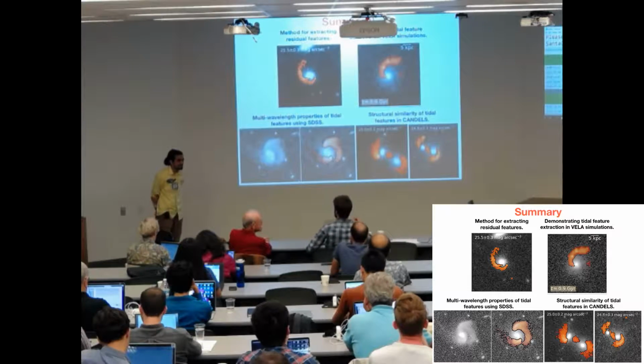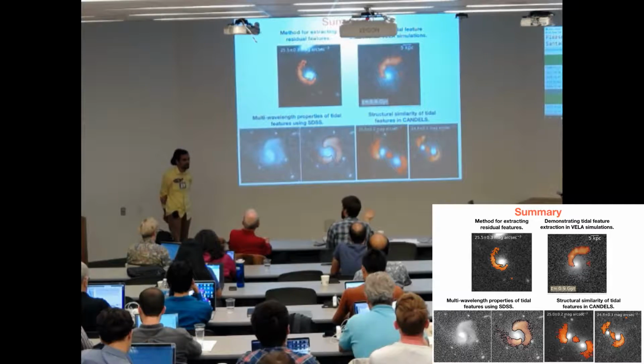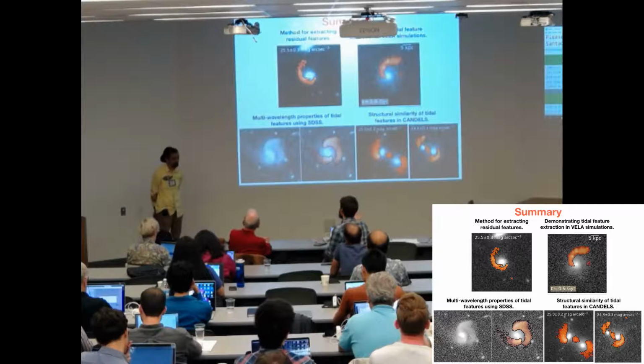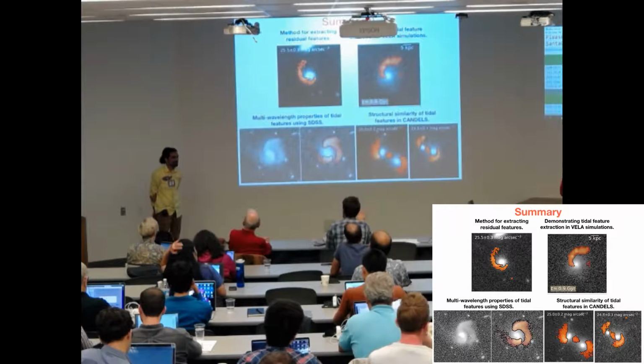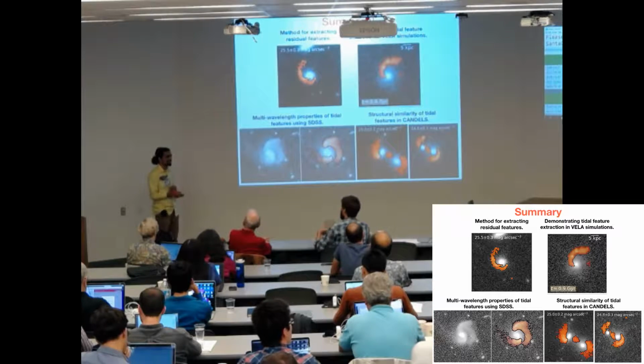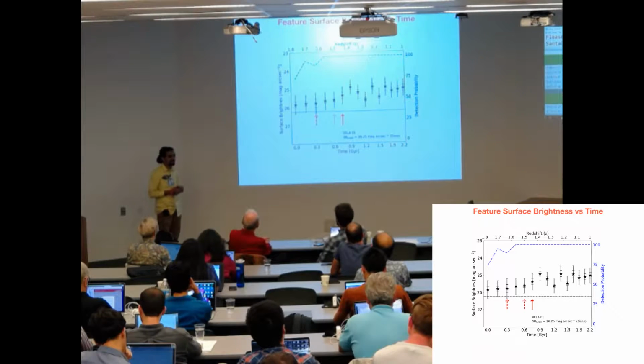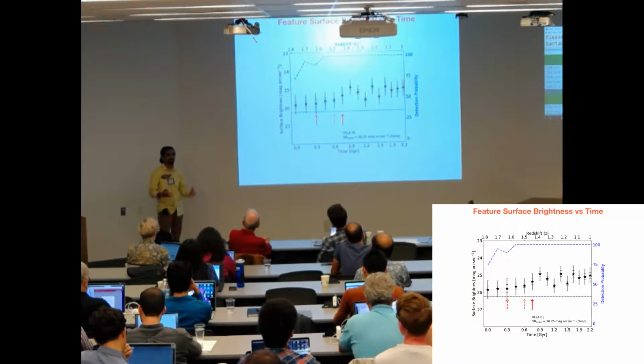Sure. So if you want to convert these to merger rates, you're going to need large-scale tidal features, and convert these to merger rates. At some point, you need to calibrate the observability of these tidal features and what they tell you about when the merger takes place. Yeah, so this is something that I want to do on a grand scale after I implement this method and apply it on a large suite of simulations.